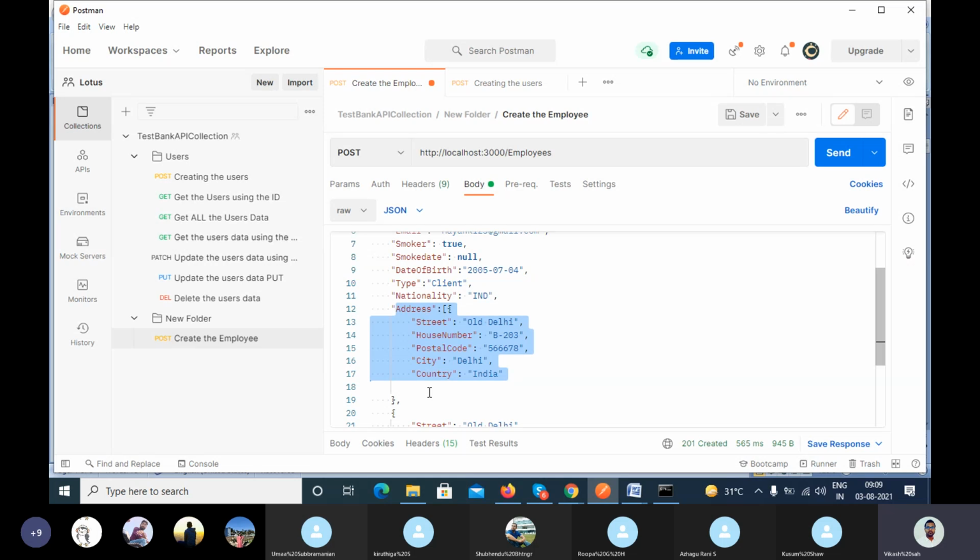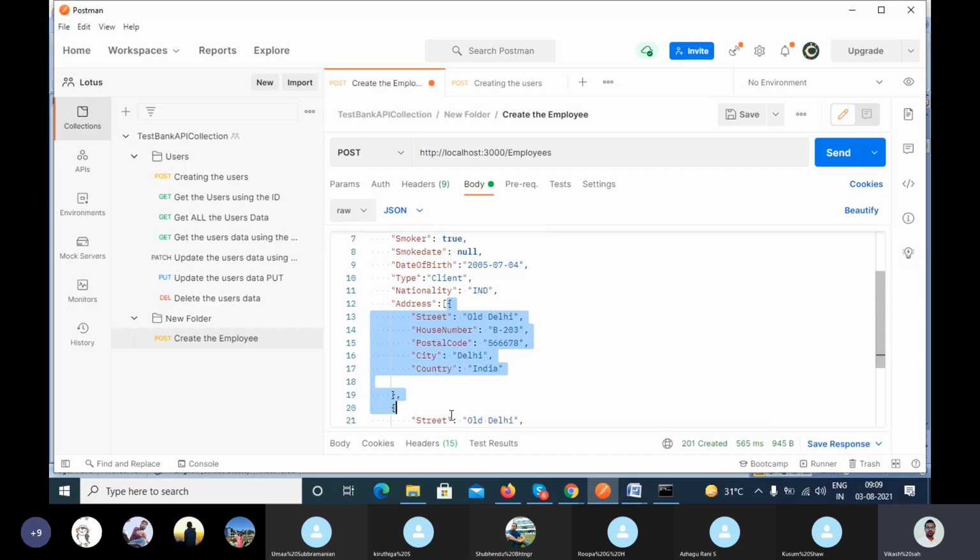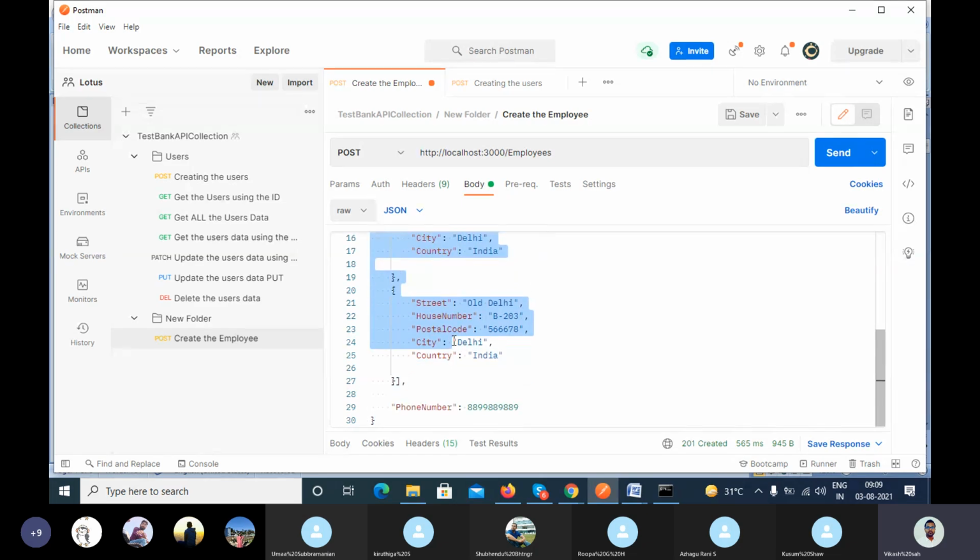So in the backend, all these things will be stored inside one array object. Okay, so that is the main purpose of using an array. If we have a different set of values for the same object, in that case we can use the array concept.